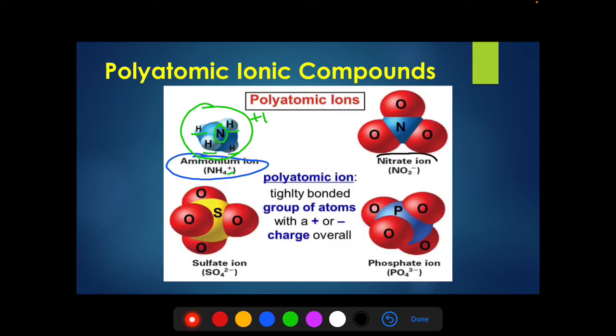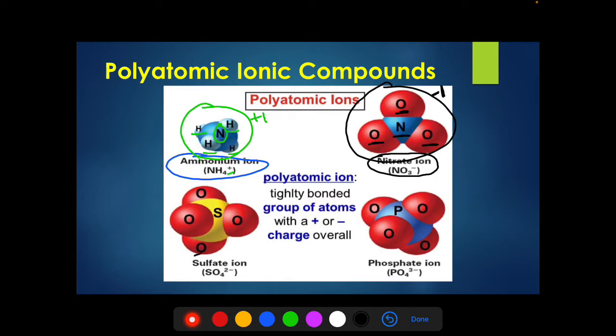Let's look at nitrate ion. Nitrate is NO3 minus 1. So what that means is 1 nitrogen atom and 3 oxygen atoms come together and they form a group. NO3 is a group of atoms. And then together, that group gains an electron to take on a minus 1 charge. It's not that the O is minus 1 or the N is minus 1, but together, the group of atoms is a minus 1 charge.